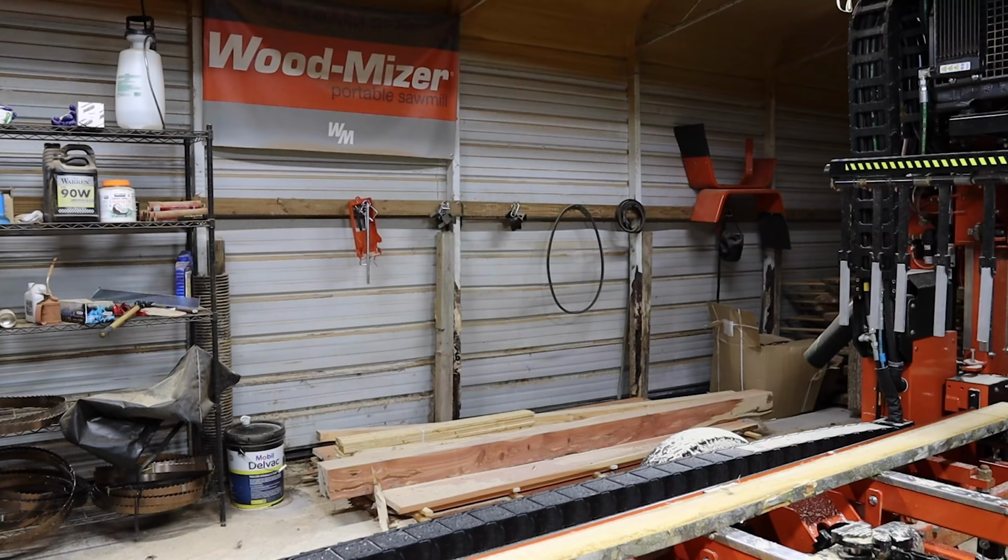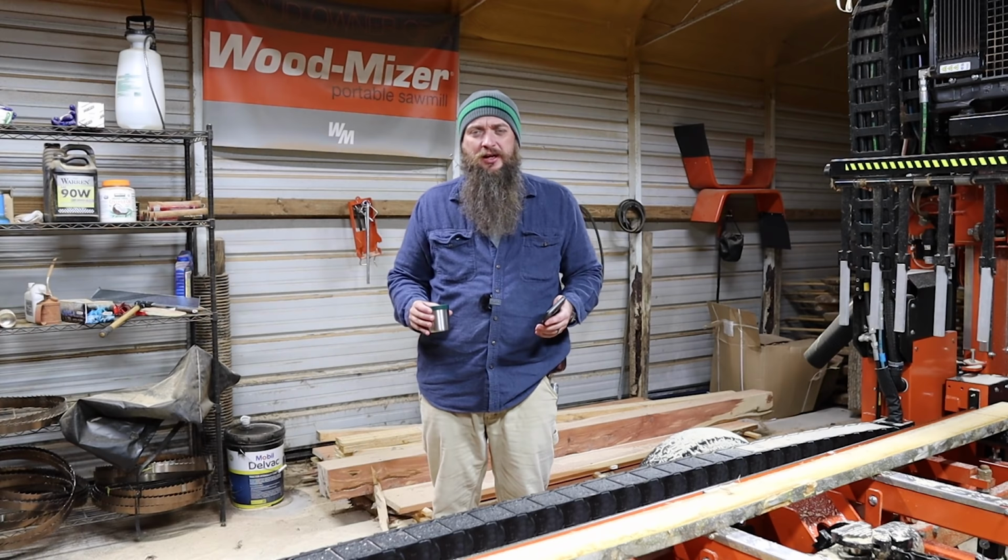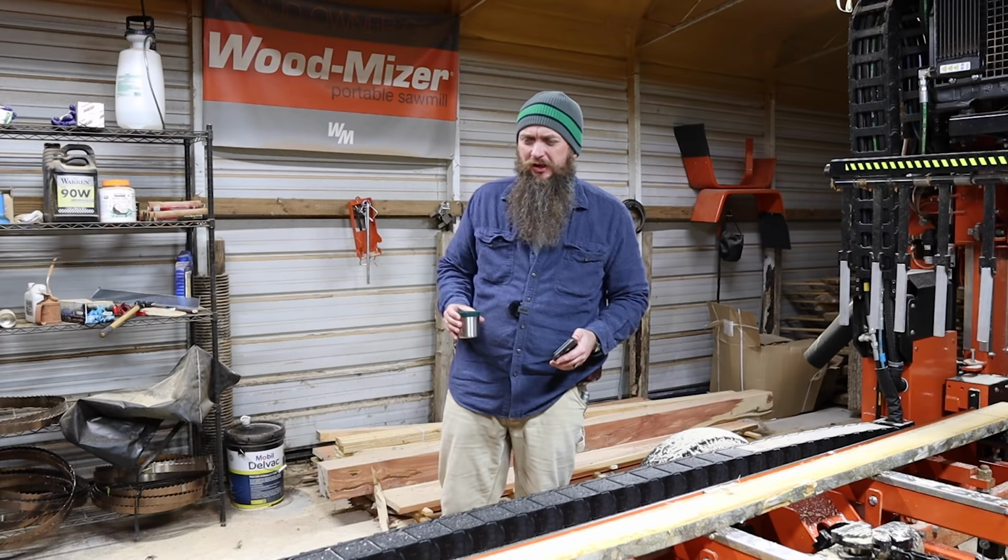Not a really big yield from this log. The average width on our boards is about 4 inches. As far as board footage, I have no idea because we've got so many different widths over there in our stack. I'm not sure how good we did, but we did okay, just not really wide, and that's because this was a smaller log.